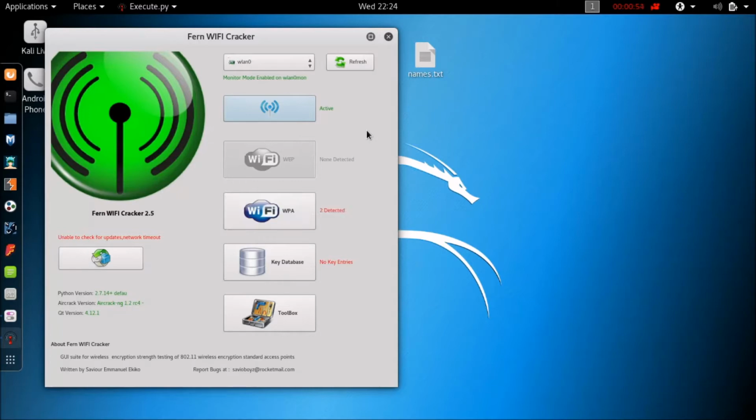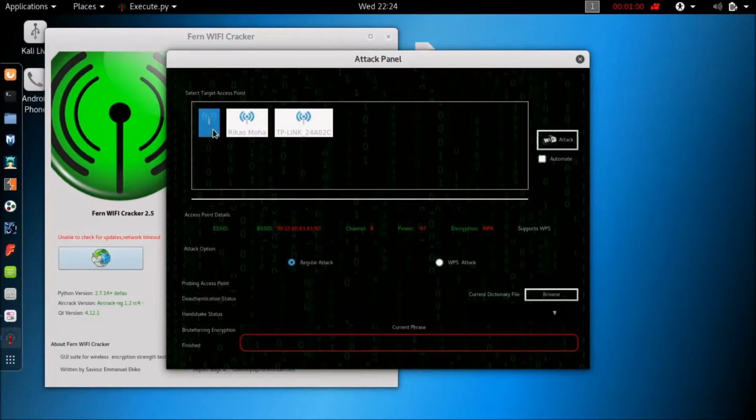Here you go. There are two Wi-Fi routers nearby me. Click this button, as this is my neighbor. Okay, I'm going to hack this guy's password.